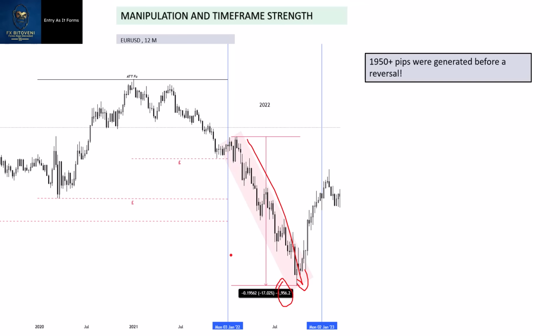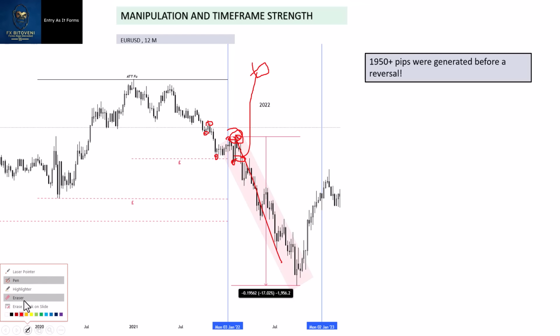So if, for example, you try to look at this area, you mark the high, you mark the low, you mark the high, you mark the low, and you see a break of structure here. And you are going to buy because you are thinking price is going to go higher. But someone who understands manipulation knows we are creating the high of the year to clean out all of these liquidities.